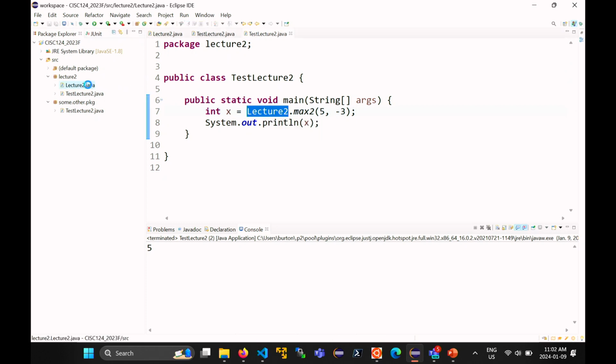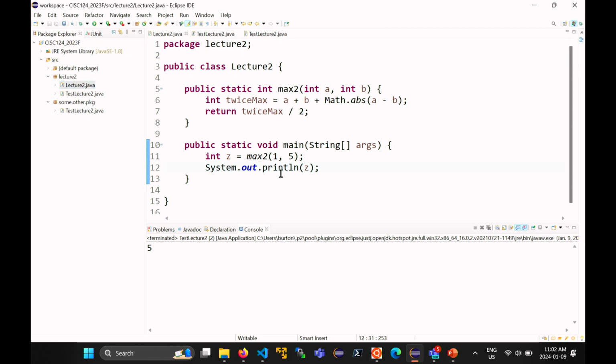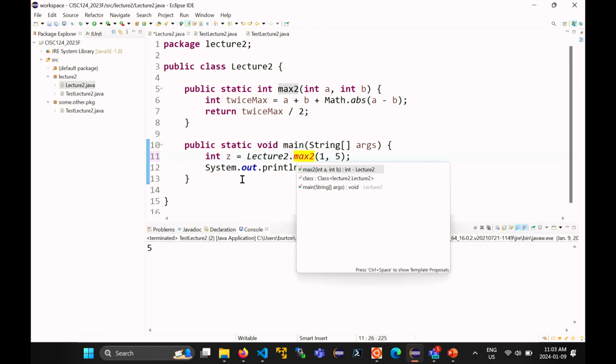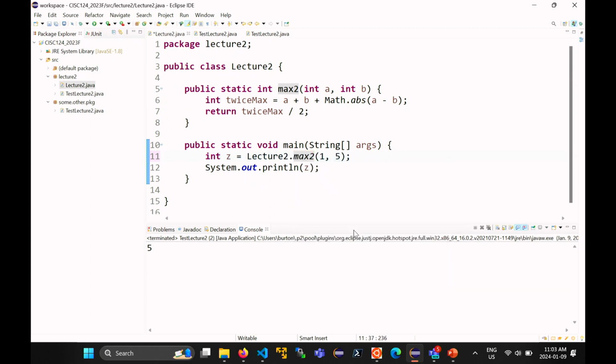If you're inside the class itself, you don't have to write lecture 2 in front of the method. It knows that the method is inside the class. If you want to, you can write lecture 2 here, like that, and that works just fine.